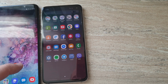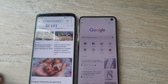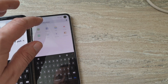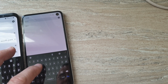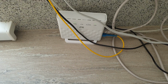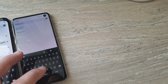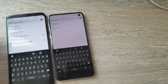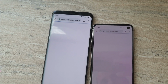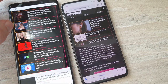Okay guys, let's check a website. Let's try a website like The Verge, maybe. Oh yeah, so here's the watch. It's still downloading. I don't know why. Maybe it's the router being here, but there shouldn't be any problem, right? Okay, so I just click on both devices, go, and let's see. So this one is faster, right? It does prove now it's a little bit faster from the experience.